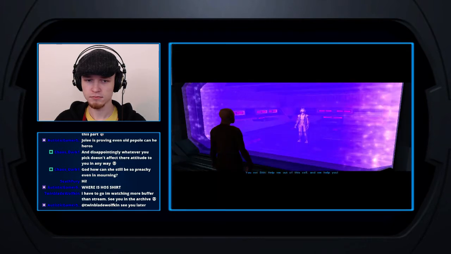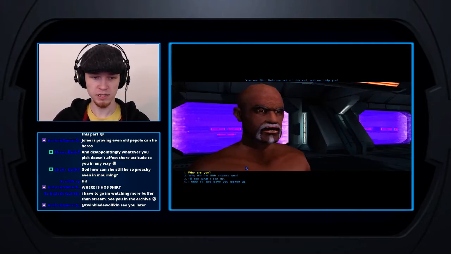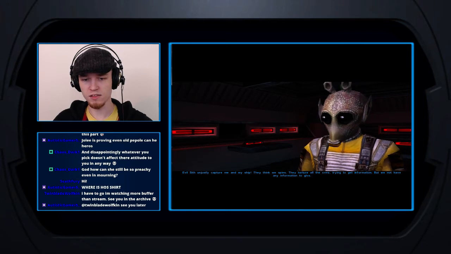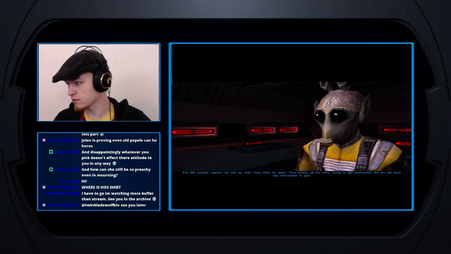Hey. You're not Sith. Help me out of this cell and me help you. Really? Who are you? Evil Sith unjustly captured me and my ship. They think we spies. They torture all the crew trying to get information, but we not have any information to give. Oh, tragic.